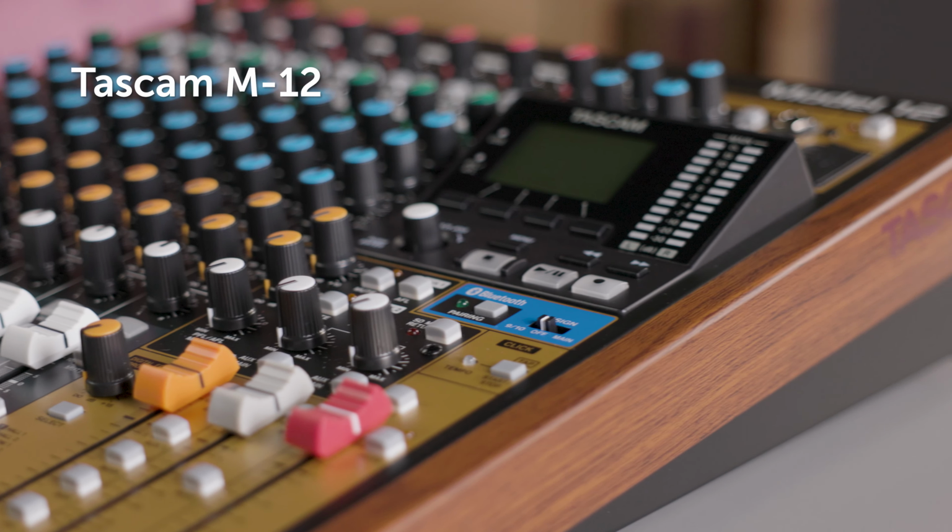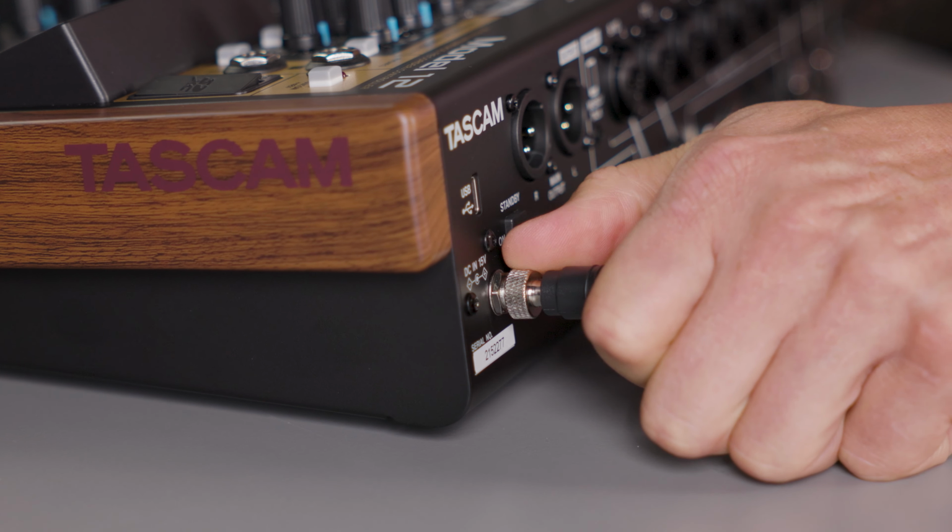We have a mixing desk here at the studio. Over there, it's a Tascam M12. 6 mono and 2 stereo channels, and some handy extras like inserts, only 2 for channel 1 and 2. It has a built-in compressor for every channel. There's an equalizer for every channel separately, and all channels together can be recorded internally. And you can also connect the mixer to a computer. There are built-in effects like reverb and chorus. There's one special function that comes with this mixing desk. It's a mix-minus function, which prevents a feedback loop when recording an external caller from a phone.